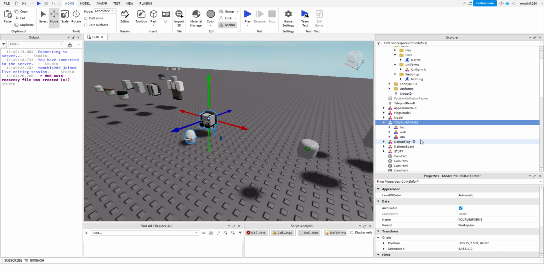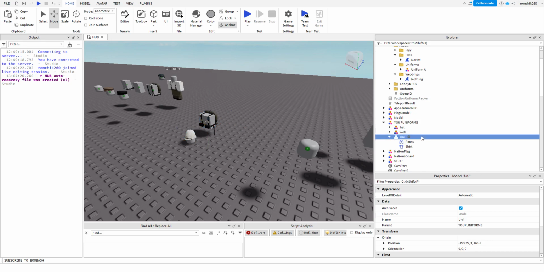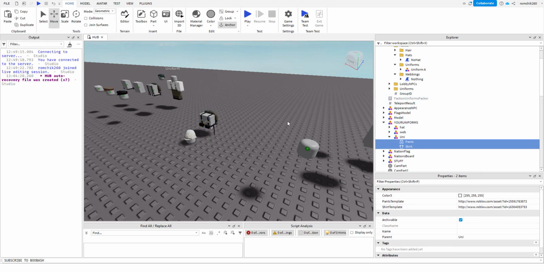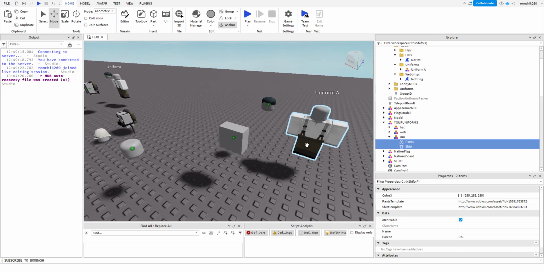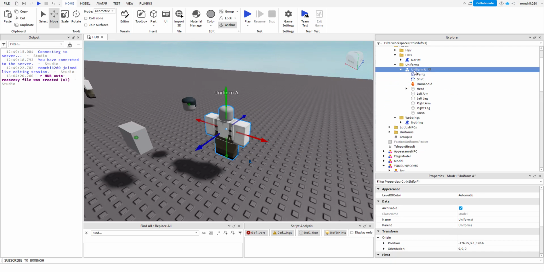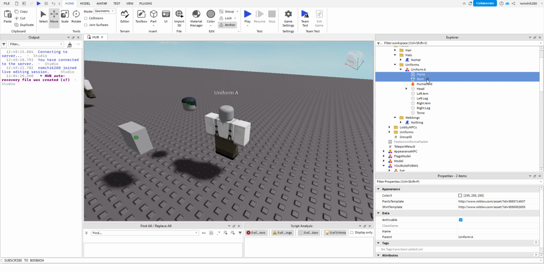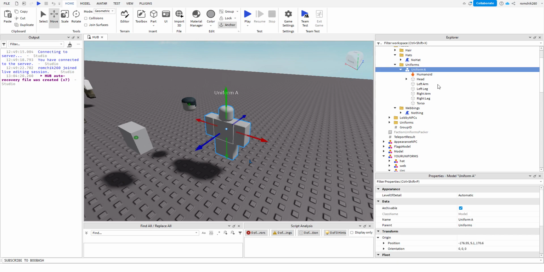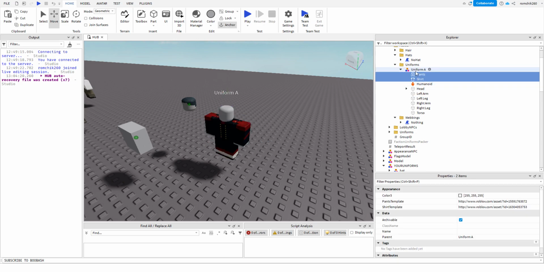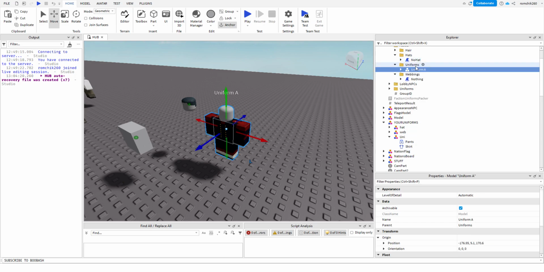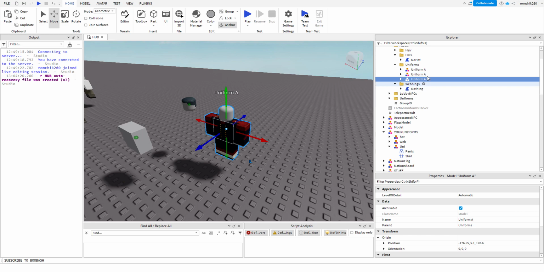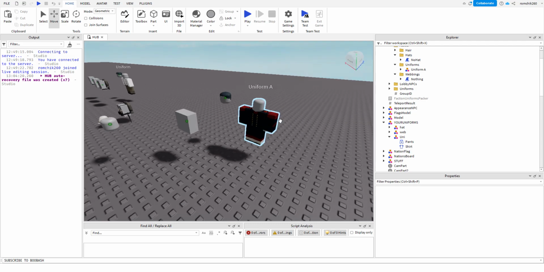And I will take pants and shirts from your group, and just replace them here. So the uniform is done. You can add other models for other pants and shirts, but for now I have only one.